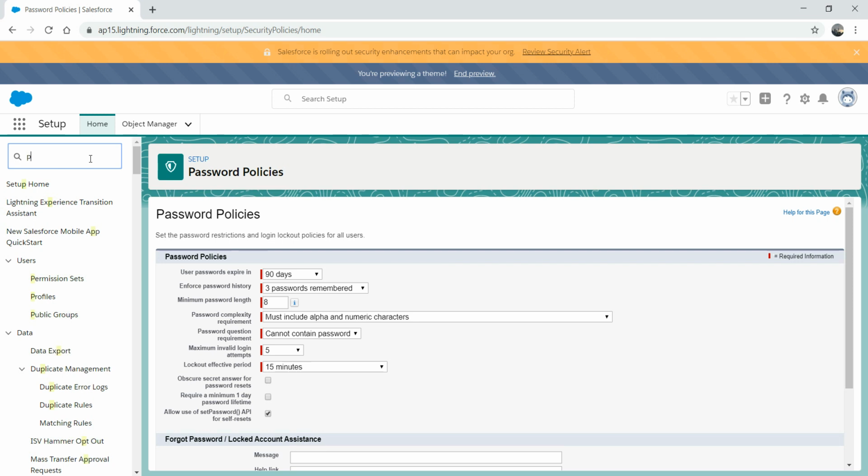What Salesforce does with this concept is you specify a start IP and an end IP address, and if you're logging in from a device or from wherever, and your IP address falls between the start and end range, Salesforce lets you log in using your username and password without any problem.